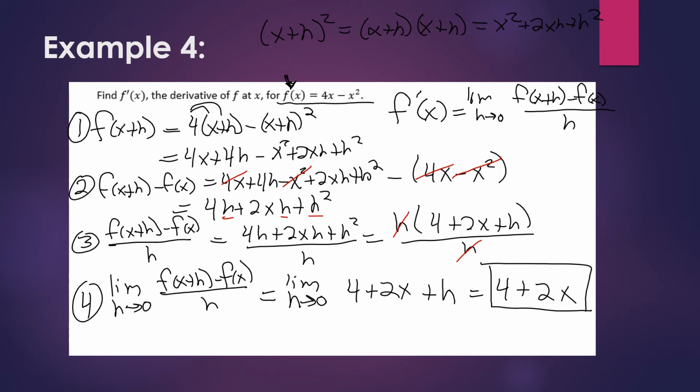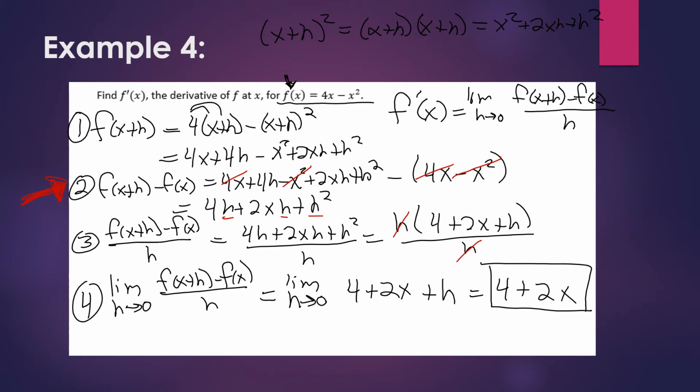So it looks like a lot of work. If you step back and take a look at the work, it's like, wow, I had to do a lot there. But if you really break it down, step 1, step 2, step 3, and step 4, hopefully these bite-sized chunks will make this feel a lot easier. The other thing I'd like to remind you is, at the end of step 2, make sure that all of your terms have an h left. That is going to be a good sign that you're doing things correctly. And these things just take practice, practice, practice.